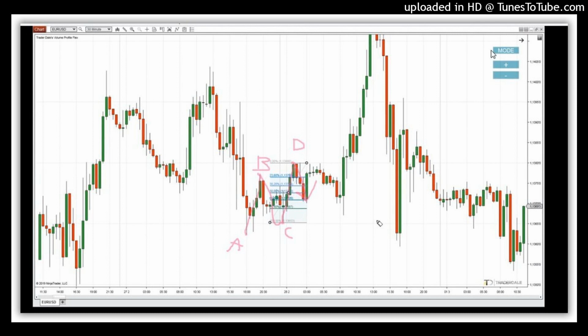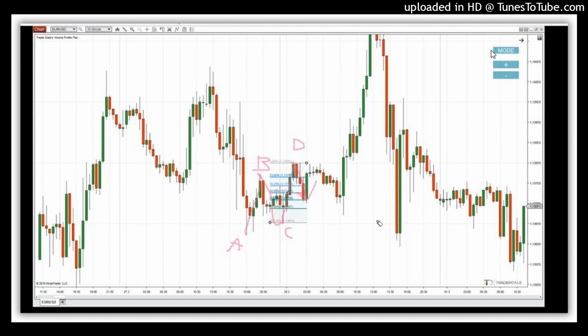Alright, sorry about that. But looking at the chart, I see another one. This one is a small one, but still it's a valid one. This is A, this is B, this is point C, so A, B, C, and from C you go to D, this is D, and from there you go short. If you measure the distance, then this is 10 pip distance, which is actually my standard profit target for the euro dollar. This is just 10 pips.